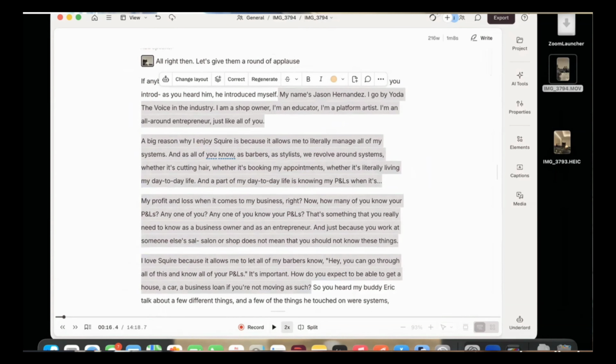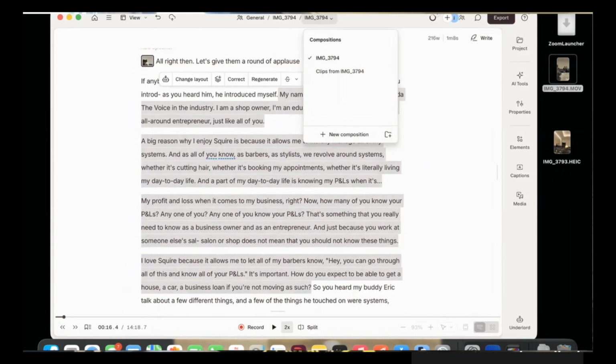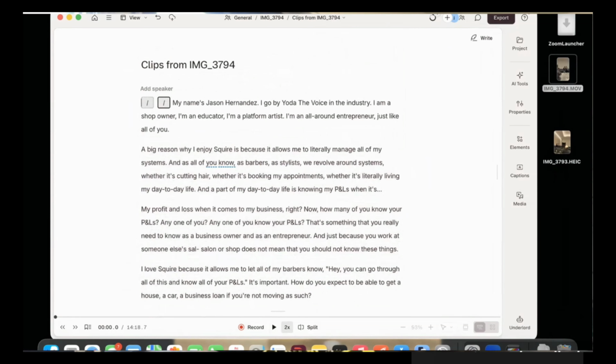Now we're going to come up here to this little drop-down arrow. When I click that down arrow, this is the new composition that I created. Like I said, this one here is 15 minutes. When I click that down arrow, it opens up all the compositions. Those are my other clips, okay? So now I'm going to jump to that one. How long is this one? A minute. A minute, right? So there you go.